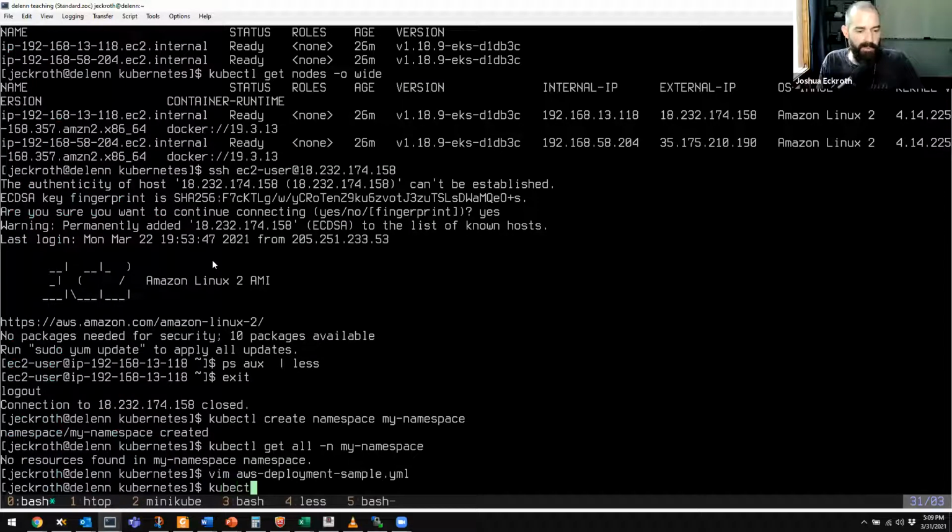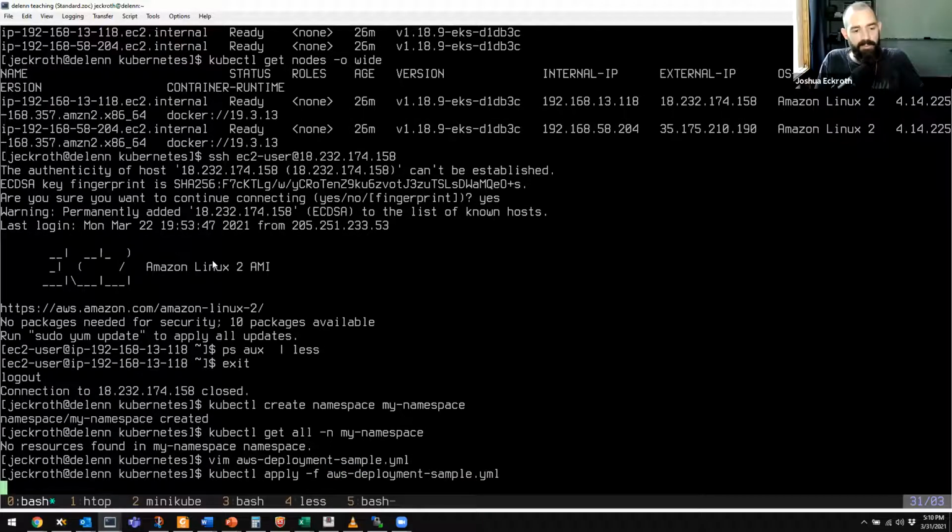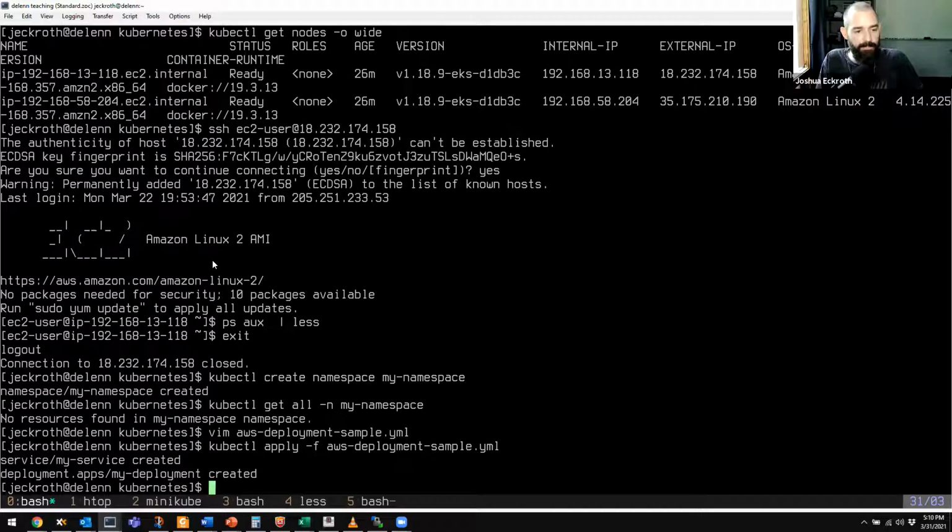And in Kubernetes, the way you launch stuff, you don't say run or anything like that. You say this template, which I just showed you, the file, I want that to exist. And so you apply it. And then it does whatever it's got to do. If they already exist, it's fine. It just says, well, I don't need to do anything. If there are only 2, and you said I want 3, it'll make another one, and so on. So it does whatever the difference is between what it has in the cluster already and what this file says needs to be the case. Just do that. And it quickly responds because in the background, it's actually starting these things up.